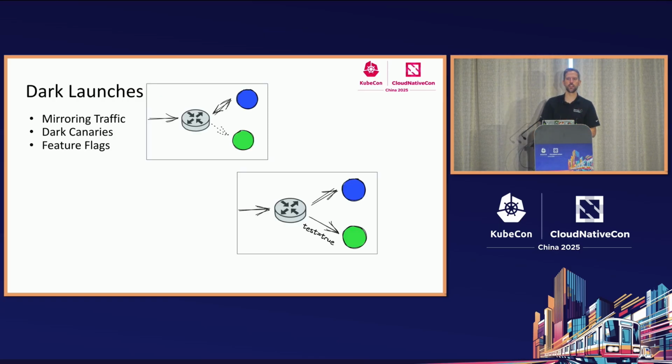And then there's also these dark launch techniques where you can potentially mirror traffic between the two different versions. You can say, my users are going to my blue version, but I'm also mirroring this traffic, duplicating this traffic to send to my new version. So my users aren't being affected by anything that goes wrong there, but I can see how it behaves under real load, right? So we're sending the requests to both. Or you can use dark canaries or feature flags where you can say, hey, this is on production, and we flip the feature flag to enable certain capabilities within our service.